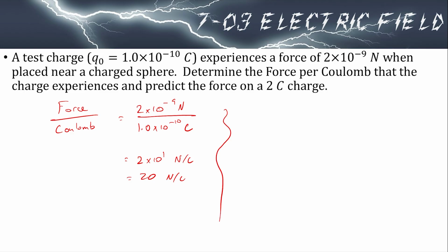So if I know that, what would be the force on a 2 coulomb charge? In other words, if I took the test charge out of the way and I stuck a 2 coulomb charge at that location, I could multiply by my 2 coulombs and get 40 newtons worth of force. That is the whole point of a test charge: we could use a little charge and figure out what the charge on something big might be at that location. That way we don't have to work with large charges.